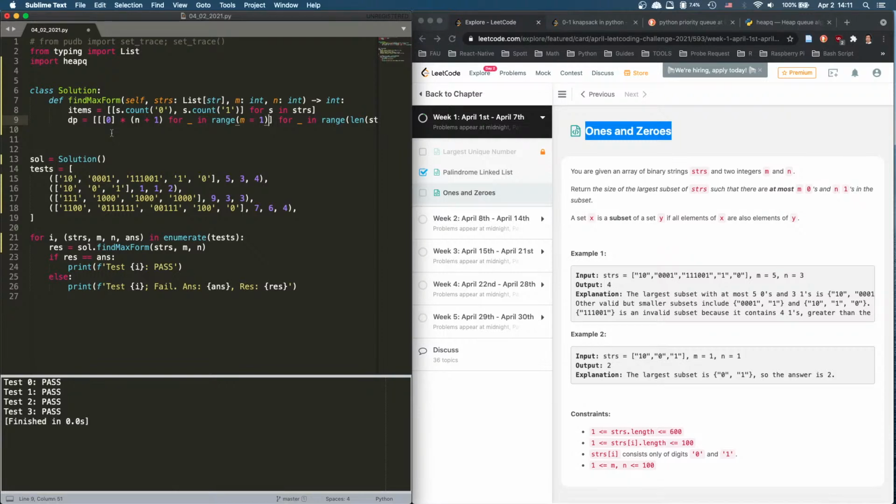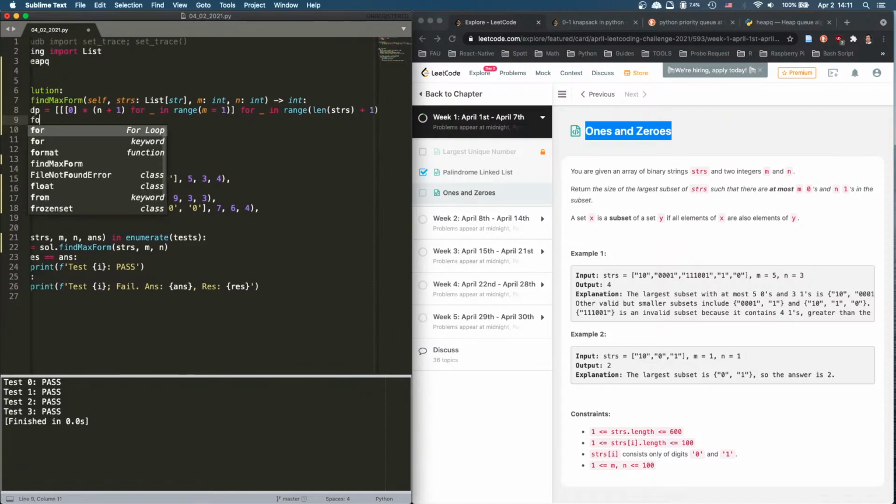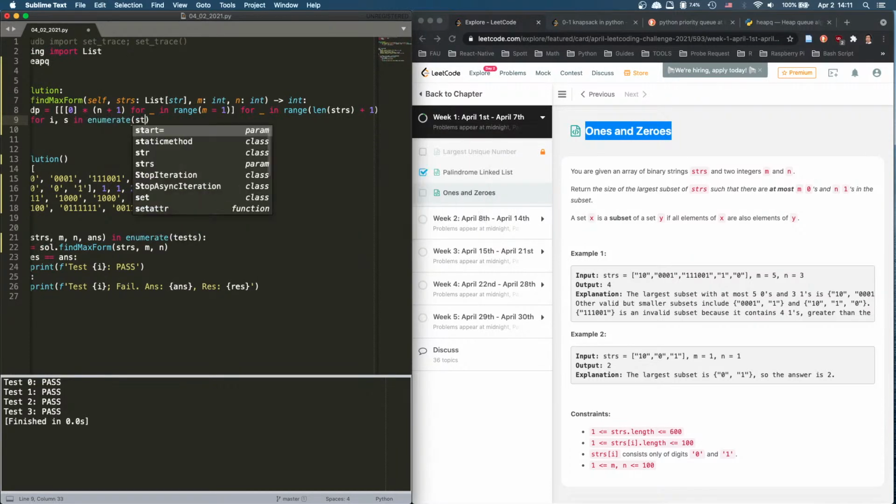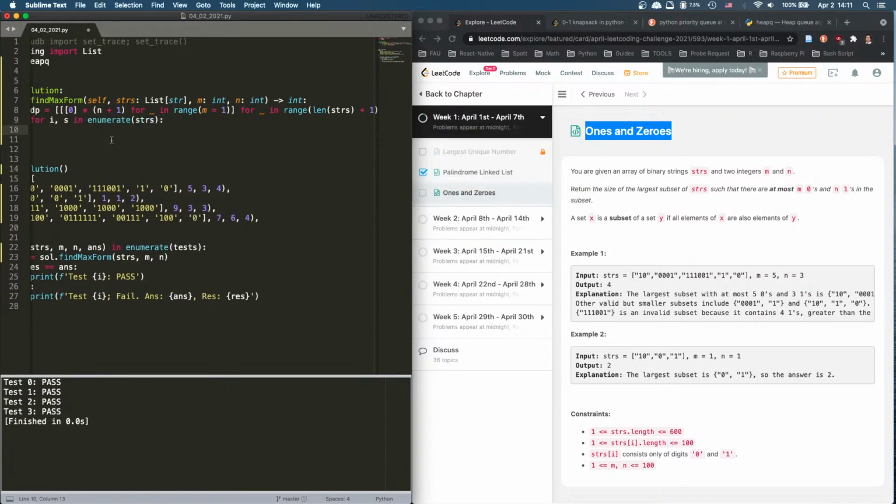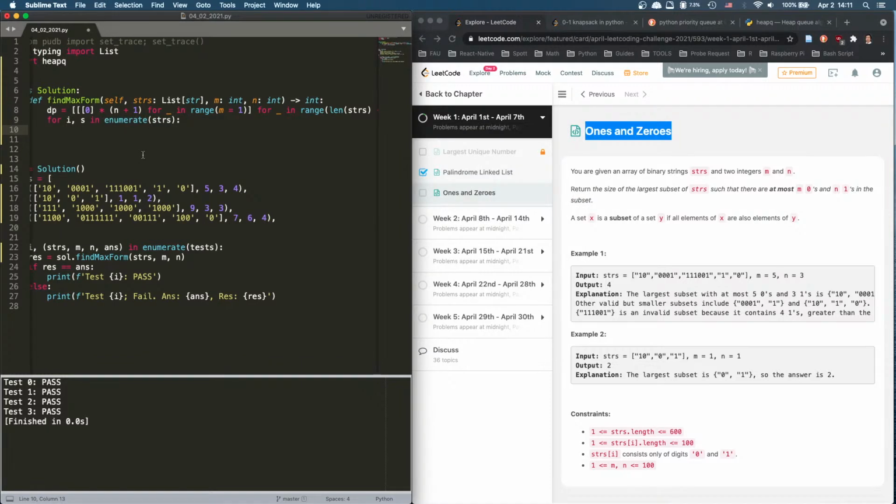For each string, actually we don't need this anymore, so we can just say for i, s in enumerate strs. Then we decide whether we want to add this or not. That's actually plus 1.